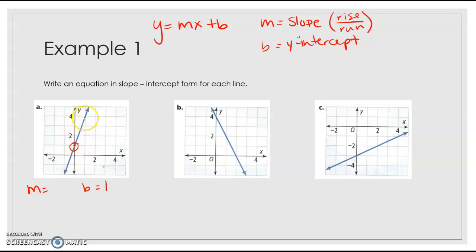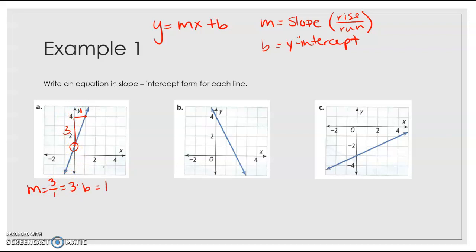And then I'm looking for another whole number point. So I go to 1, I know I cross at 4. Right, so that's my next whole number point because it's 1 comma 4. That's what I'm looking for on the line. I don't want to pick something that's partway in between. From here, I'm going to count my rise and my run. So here I have 1, 2, 3. So I'm going up 3, right? Up 3, right 1. And so I end up with 3 over 1, which is equal to 3.